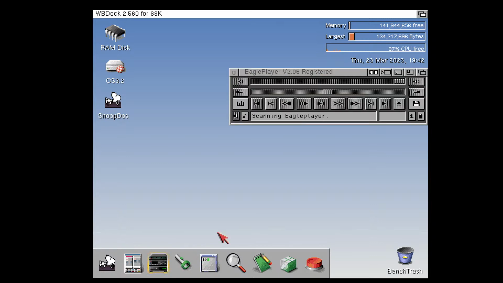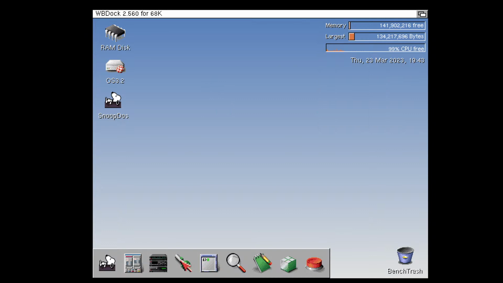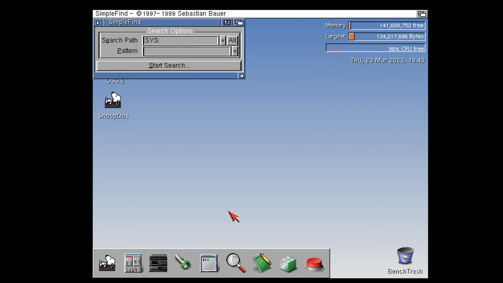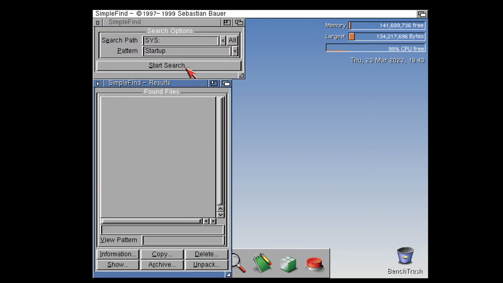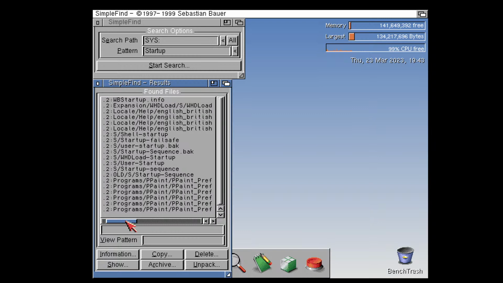We've got Eagle Player, not AmigaAmp, Eagle Player, which is good. We've got some kind of find tool, Simple Find. If I type in startup, does it find that? I hope it does. Oh wow, actually it's found quite a lot.